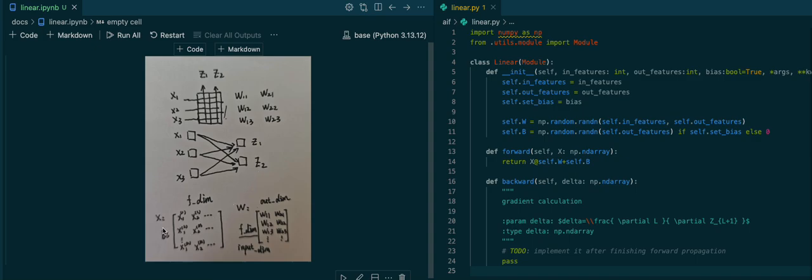And for x, the shape is quite important too. Each row means a data point, and each column means a feature. For example, this is the first feature, this is the second feature.